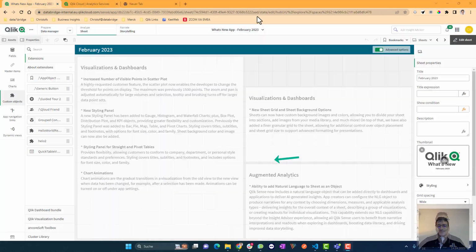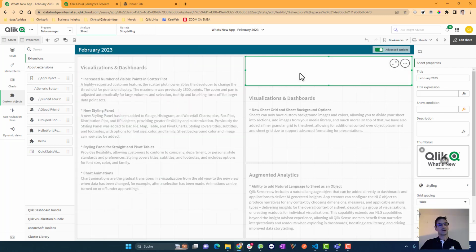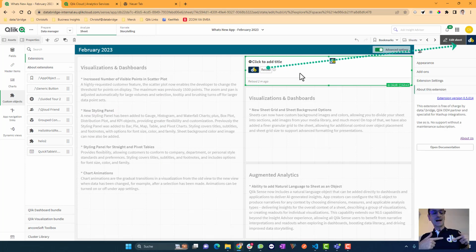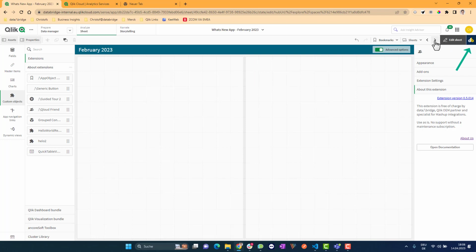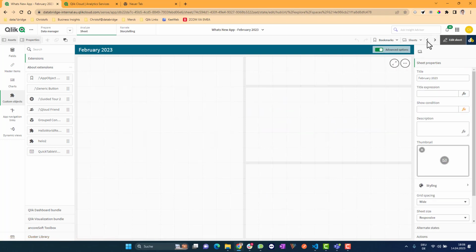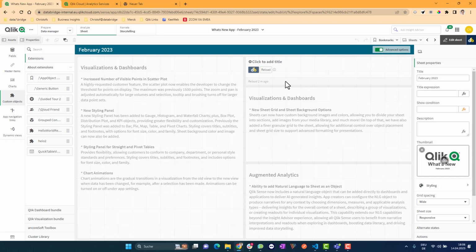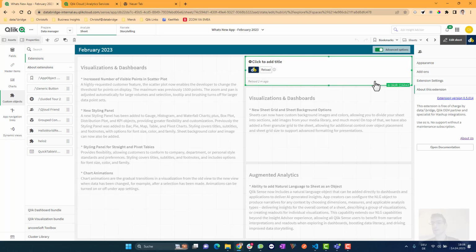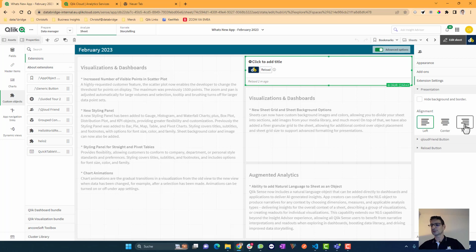Let me demo. So from any app, go to edit mode, find the object in the extensions list. It's this one, and drag it to the screen. The first thing that makes this extension a special one is that there is this DataBridge icon that will move to the top right, and it stays there even when you go to another sheet unless you refresh that sheet. So that button is handy also on other sheets, but it's loaded from the sheet where you originally placed it. There are not too many settings you can do here.